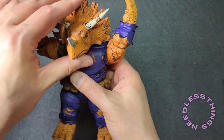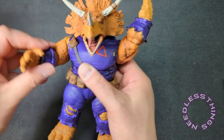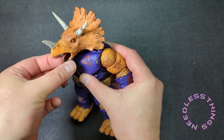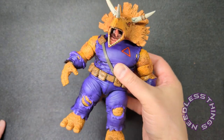This figure on your shelf, this is a centerpiece. This is a centerpiece figure that goes in the middle of the shelf, that when people come over and look at your toy room, they're going to be like, whoa, what is that guy? Or, wow, that's the most incredible Triceraton ever made.